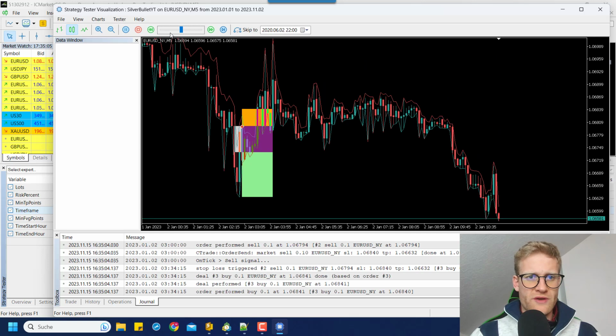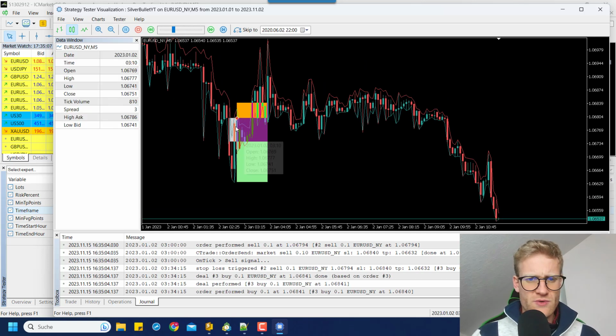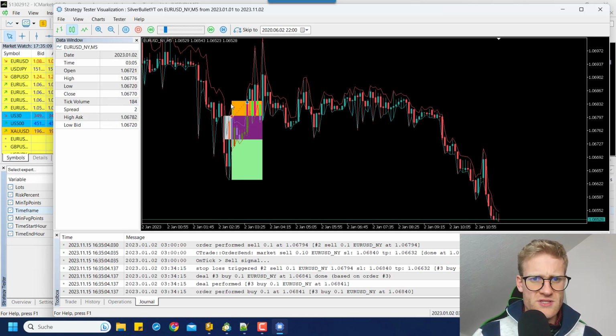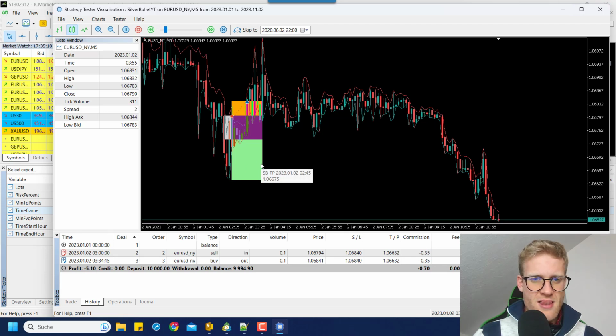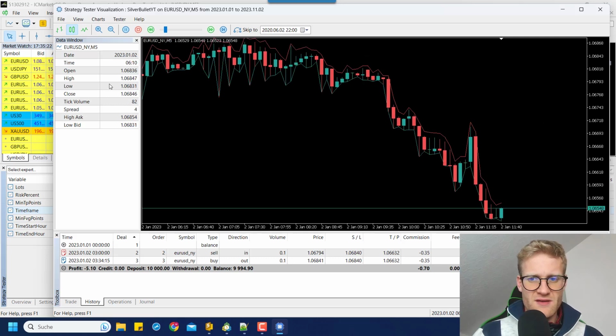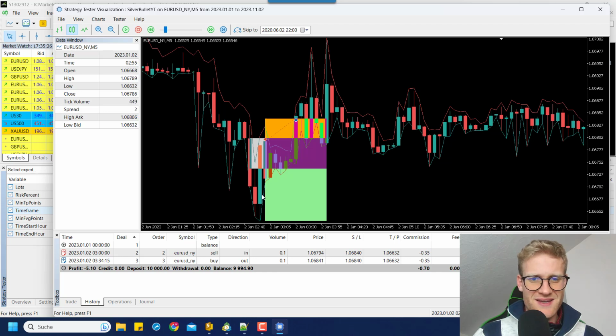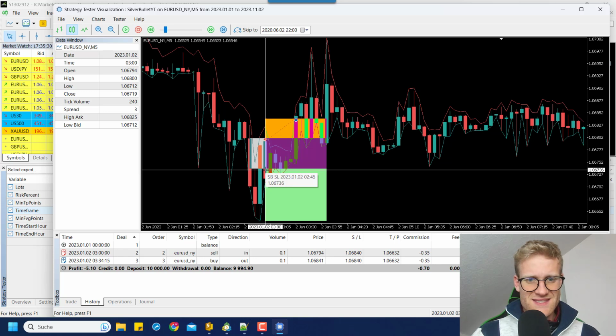Okay, so that was a first trade already, which looked a little bit weird. Why was this a sell trade? Wait, no, this is not correct. Wait, everything is messed up here. Wait, I have to check this. So this was a sell setup.